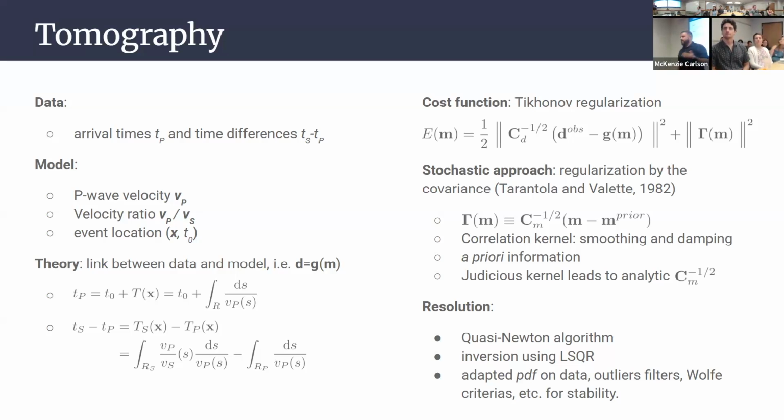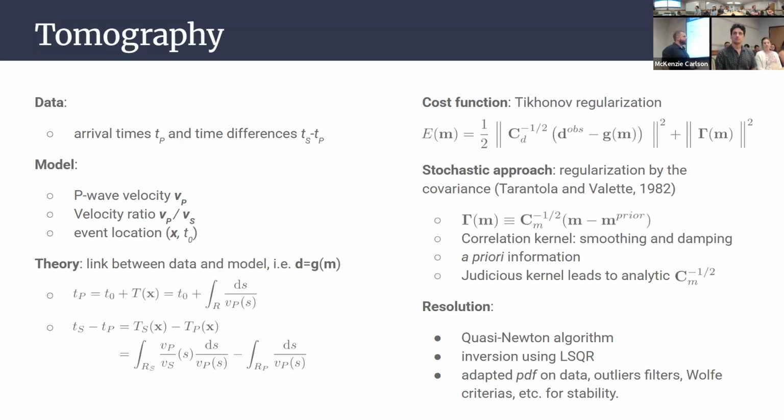One big problem is to compute the inversion of a covariance matrix, and this is why people don't usually do that, because you have this huge matrix with millions of parameters and you have to invert it. And it's very complicated. Thankfully, if you choose a good kernel, a good correlation kernel, you can actually compute the square root of the inverse directly. You don't actually need to do the inversion. You can determine it analytically. So this makes the computation very reasonable, and you can compute the inversion very fast. Within an hour, you have one iteration, and you need about 25 iterations to get an entire model with millions of parameters.